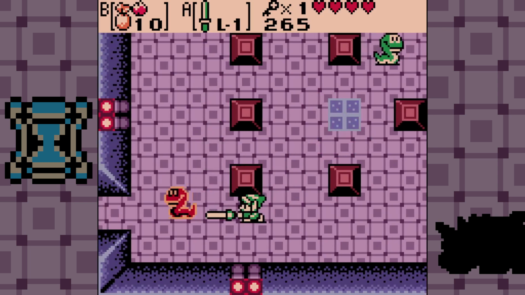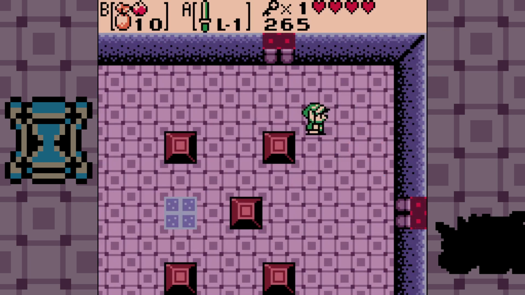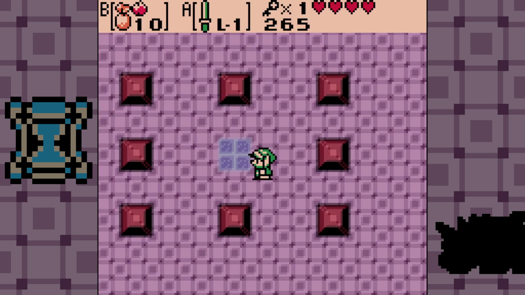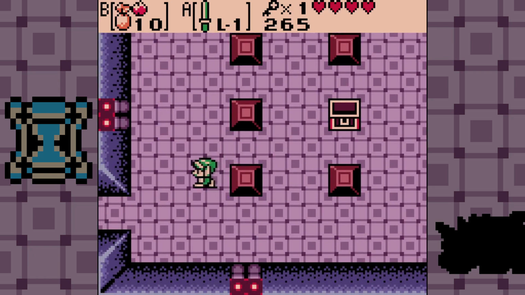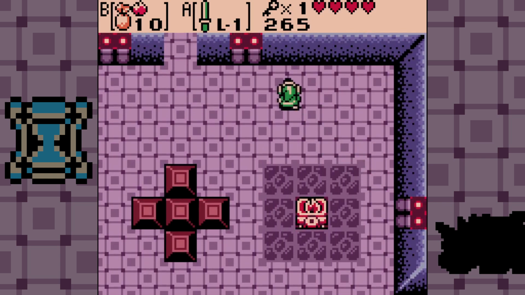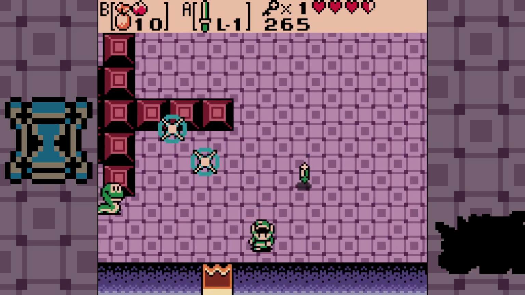Bunch of ropes fall from the ceiling. Let's take these guys out real quick. And we've got a block out of place. Let's fix that. We found the compass! Use it to track your position, locate chests, and find keys. Weird interaction, getting the compass first. And then we get this room.